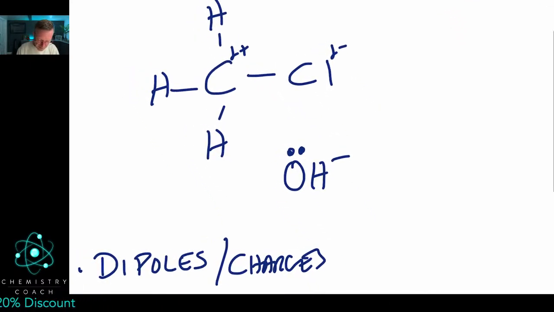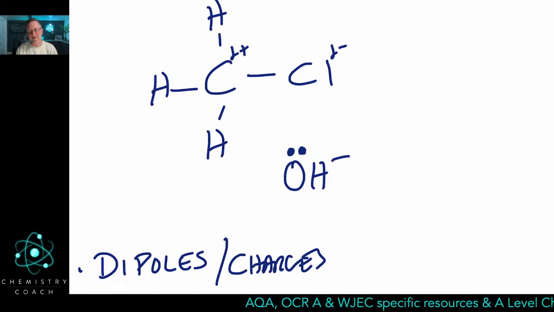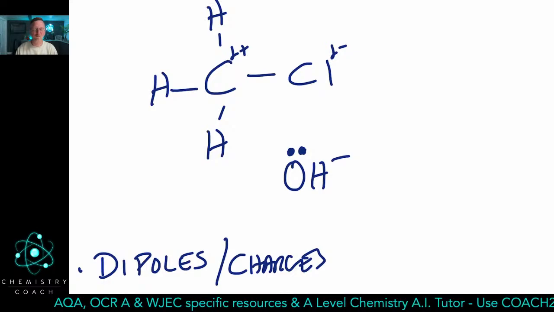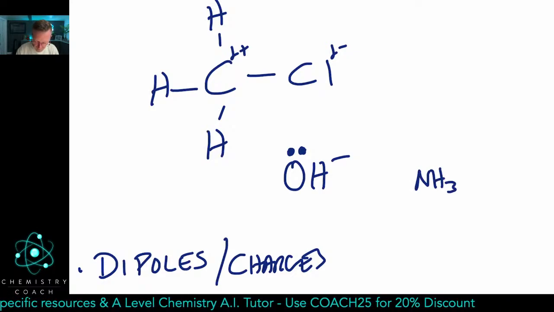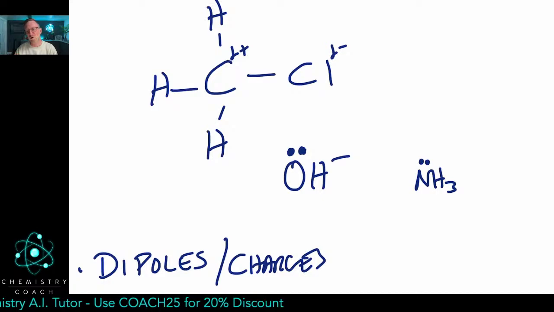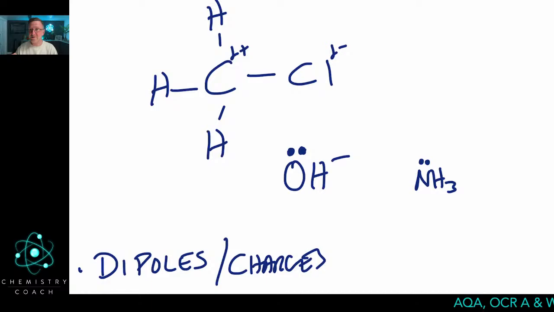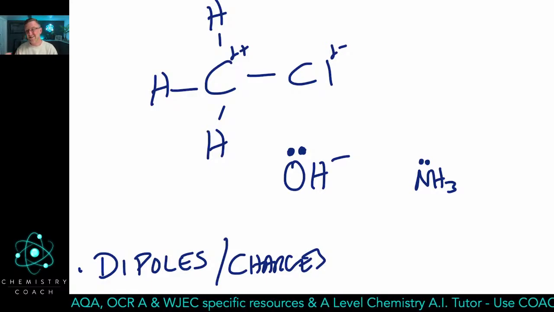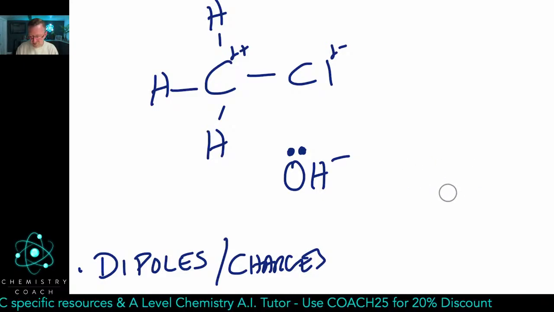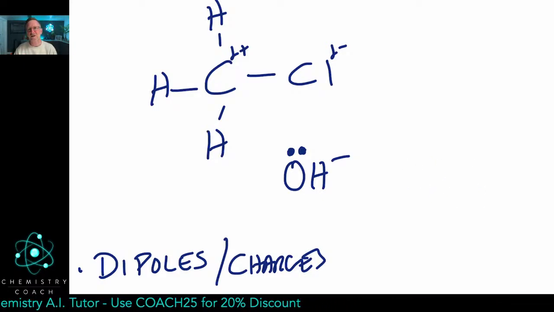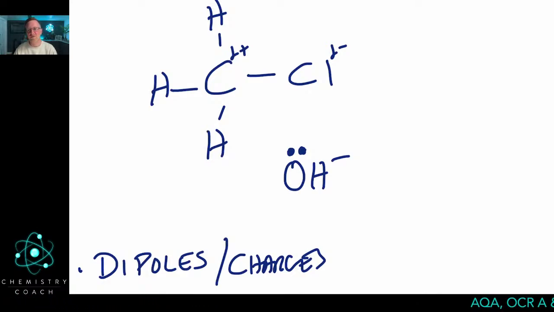Now, in terms of charges, this is our OH minus. The lone pair is on the oxygen here. This is what's making it a nucleophile. It's really the lone pair, because ammonia is a nucleophile as well, because the nitrogen's got a lone pair on it. Even though it's not fully negative, it hasn't got a negative charge, it's got that lone pair, and that can make it a nucleophile as well. So when you're asked what a nucleophile is, it is an electron pair donor, or an electron-rich species that can donate a pair of electrons. It doesn't have to have a negative charge.